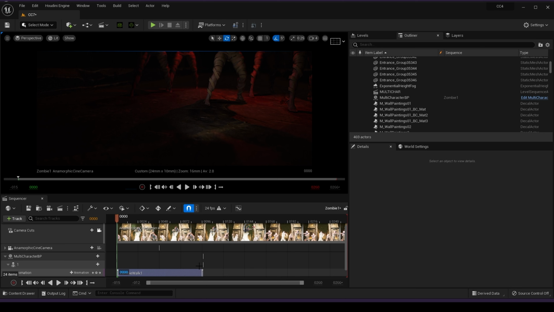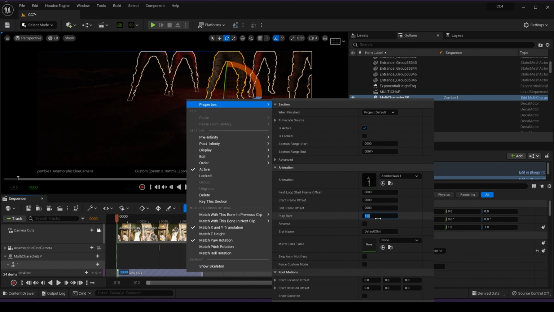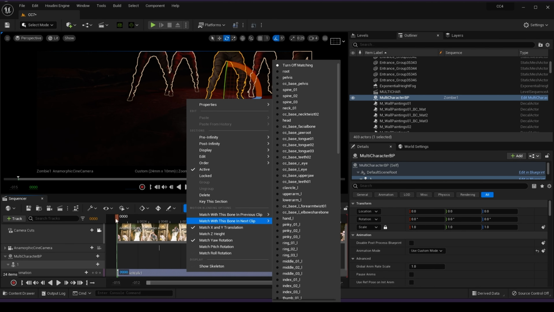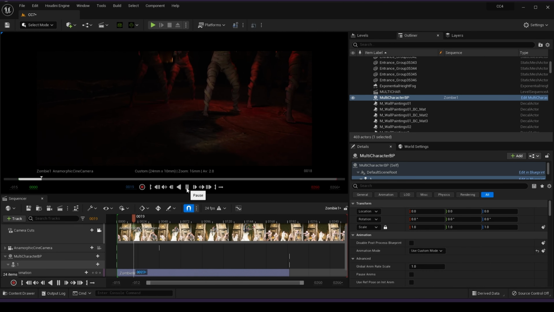And how long actually was it? It wasn't very long, was it? Right, so I'm actually going to extend this to half the play rate, so they're walking a lot slower. And let's see what happens now.